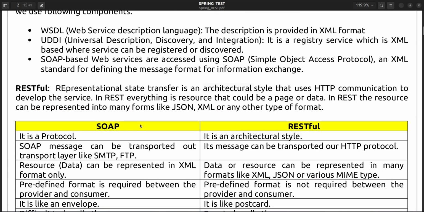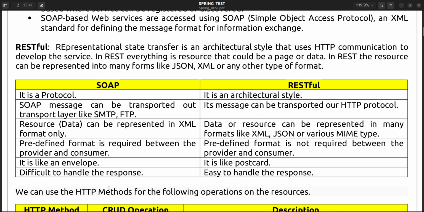So here are the differences between SOAP and RESTful. SOAP itself is a protocol. REST is an architectural style. A SOAP message can be transported over transport layers like SMTP and FTP, but a REST message is transferred over the HTTP protocol.